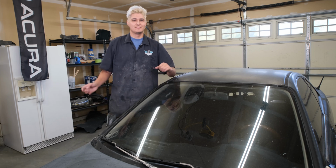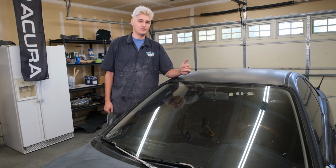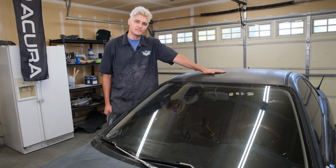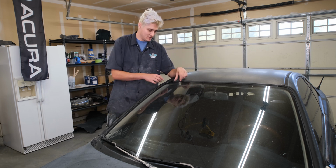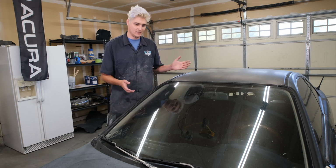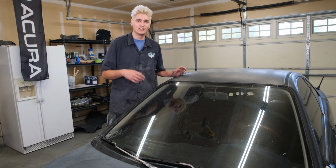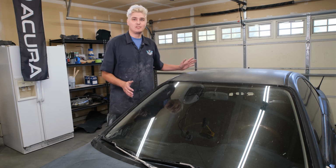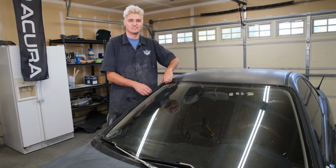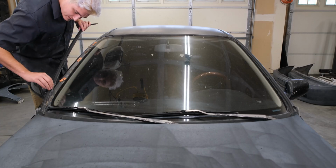Alrighty then. So now that I have finished sanding the parts that I took off, it's time to sand the old girl herself. It's gonna get a new windshield, so I'm gonna just remove this trim right here and the trim up top here and get to sanding. You'll probably see later that I tape off some areas. That is so I don't scratch the other trim or the windows. But yeah, let's start removing this thing.